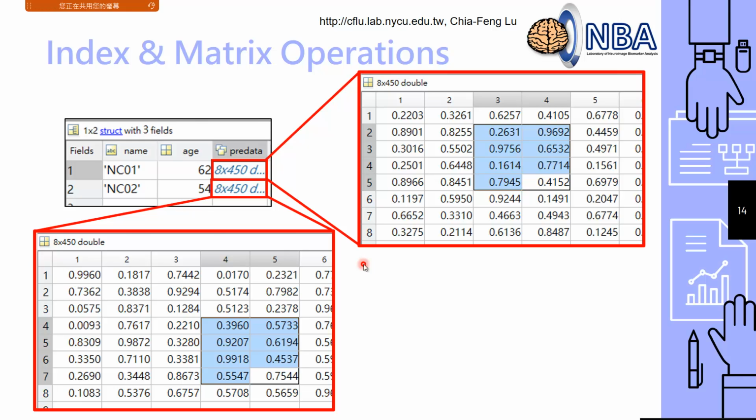If you know how to get a value, now think about this: can you set a value? Can you rewrite the value within this part? Now you are going to assign a value to this region. Not only can you get the value, you can also set the value.